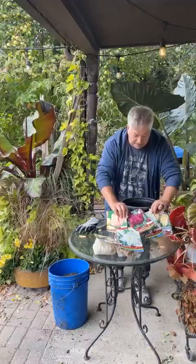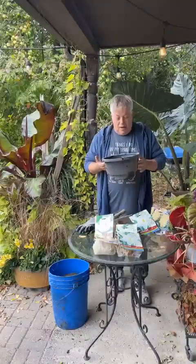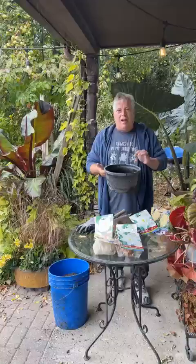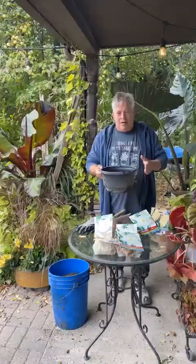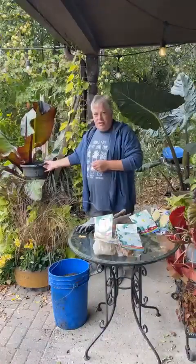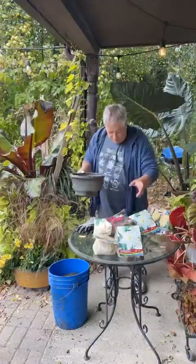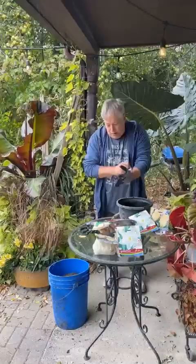Once we've got our group picked, we start planting. What we plant them in: we take down our hanging baskets, dump them out, and we're going to use those hanging baskets to plant into. This is an 11- or 12-inch basket — find one that fits your container — because this pot is going to go right into your planter next spring, right where the banana is at the moment, in the center.